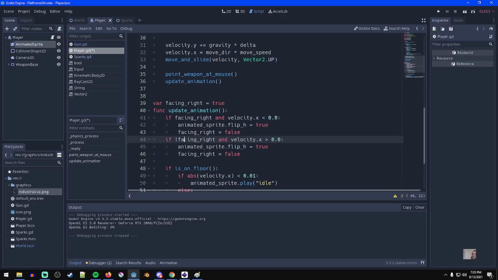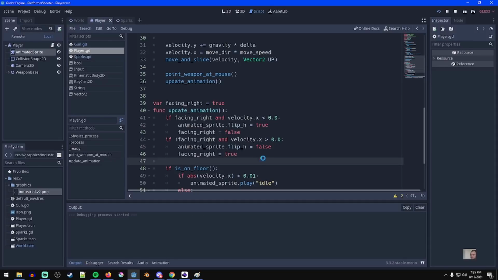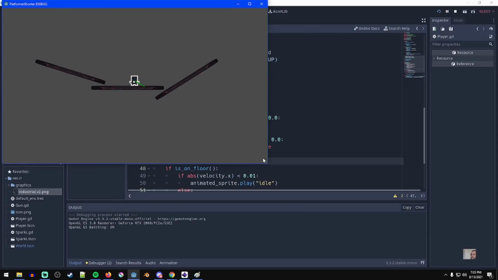So if we're not facing the right, but we're moving to the right, set the flip to be false and set facing right to be true. We're just going to flip everything over. And that should be right. So if you run it now, it should match.